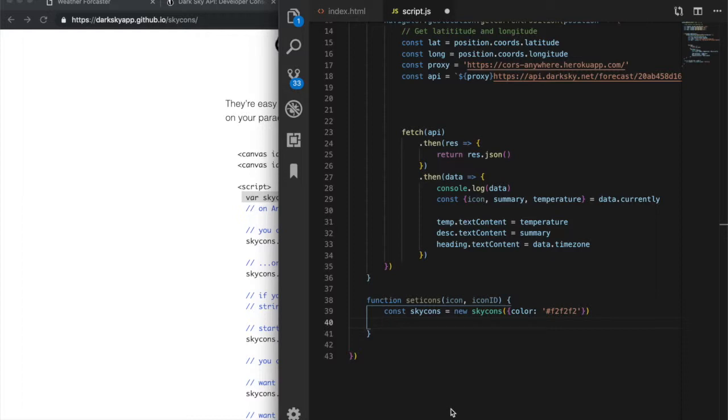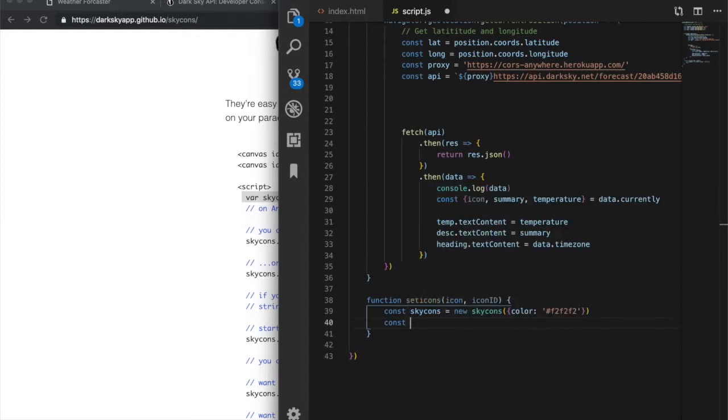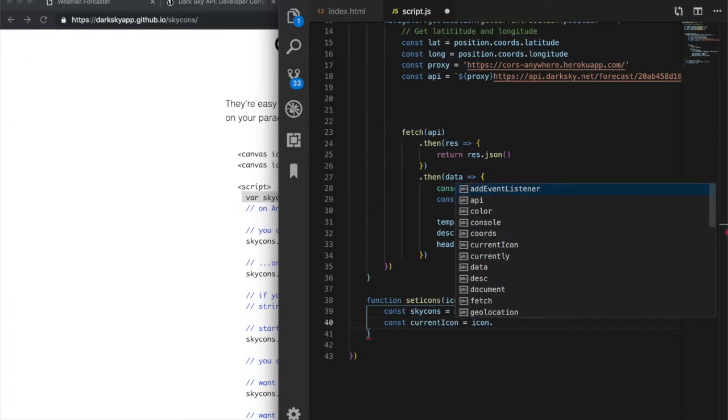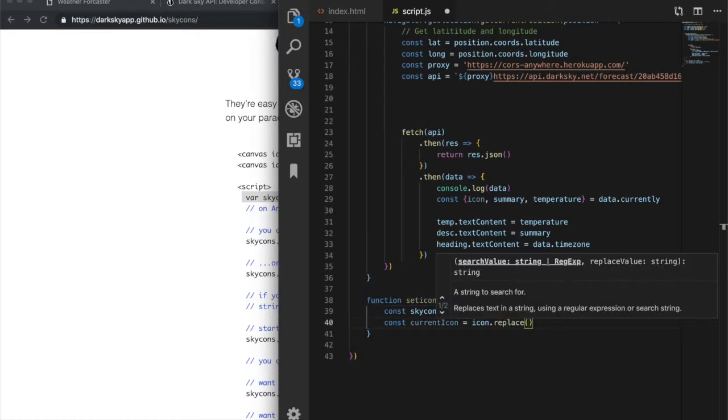So to do that, we're gonna go const current icon. We're gonna set that equal to icon dot replace, and we're gonna do something called a regex.